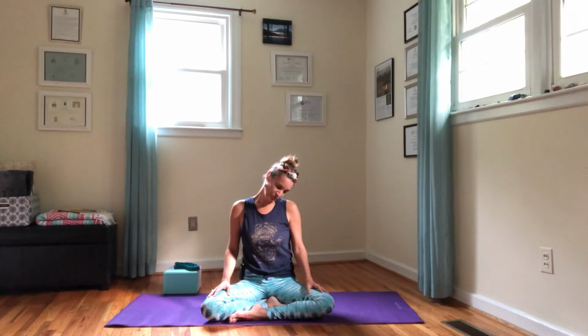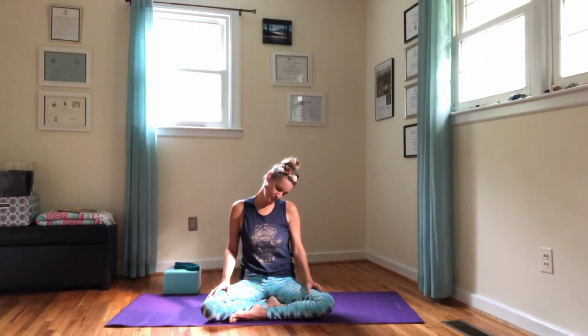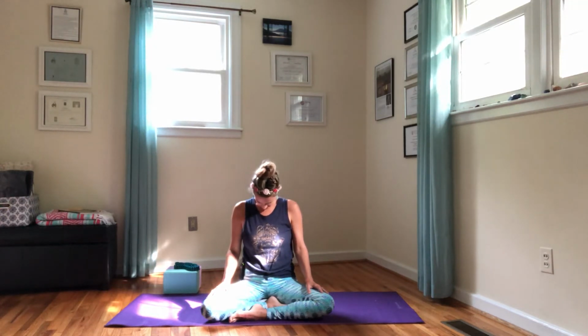If you're taking the option of moving from side to side, notice if one side is feeling different than the other. Allow the experience to be what it is. Start to even out the sides. Bring your chin to center. Lift your chin, gaze forward.